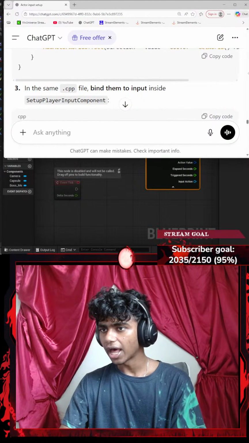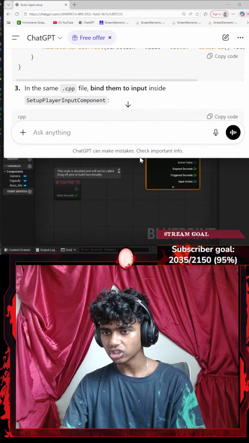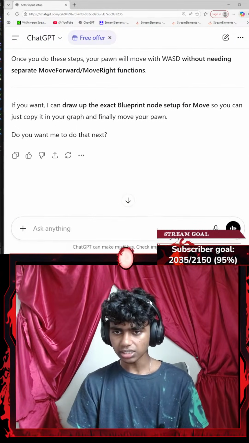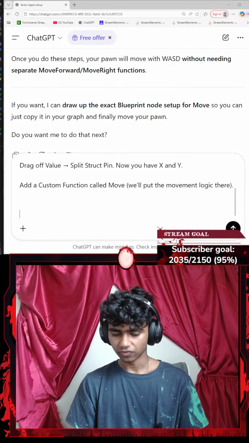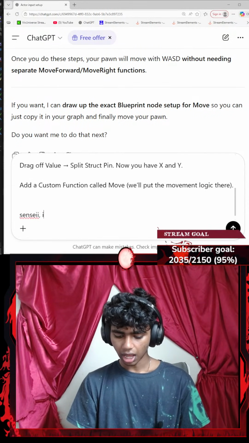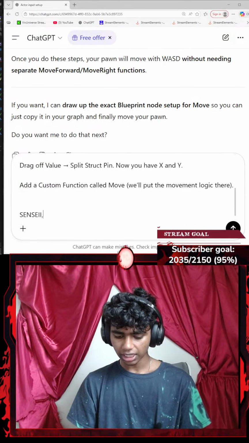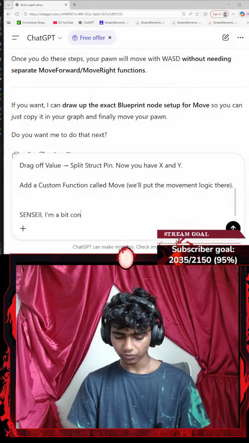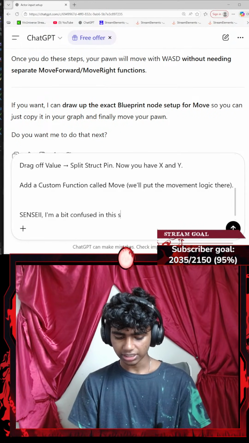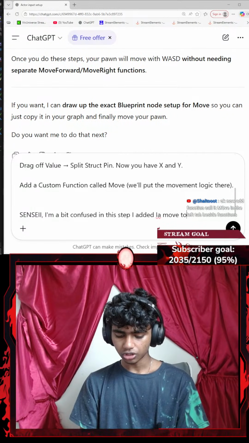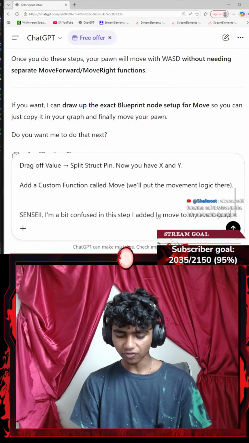Let me go ahead and paste this part up here, the thing that I just did. Okay. Let's go all the way down. Let's paste this here. Go with something like Shift Enter and say something like Sensei, I'm a bit confused in this step. I added IA move to my event graph.